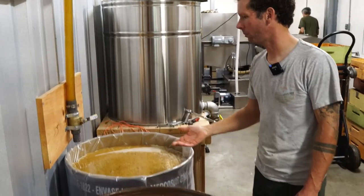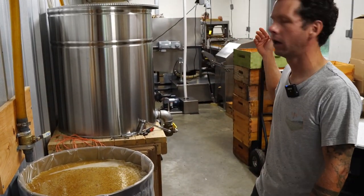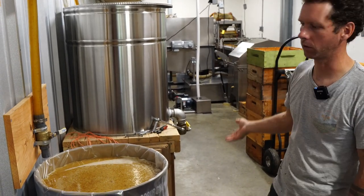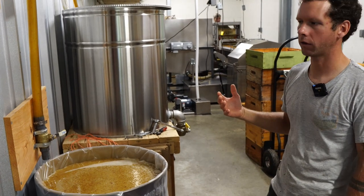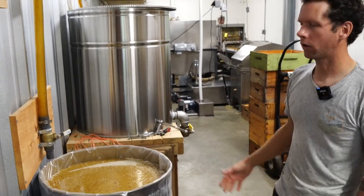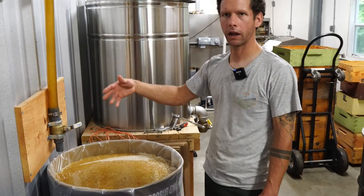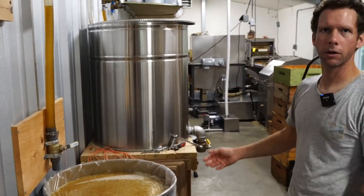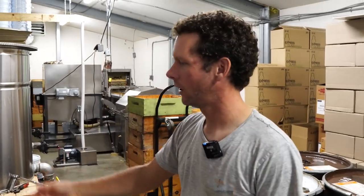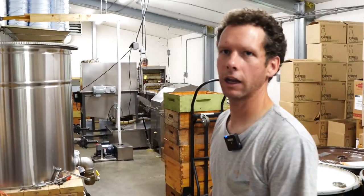So at the end of the day, the drum is going to have maybe an inch, maybe half an inch, quarter inch of wax. It depends on the volume of honey that we pump through this whole system, and the temperature of the honey is crucial too. The less viscosity, the faster the wax particulate floats up in the honey. Colder honey, things don't move as fast. So essentially, that's the end of the line here, and it's to show you, for those who have no idea about any of this stuff, from comb to drum, or from comb into honey, from the comb into the drum, or into the tank, into the bottle.